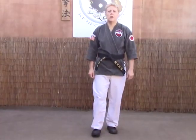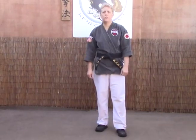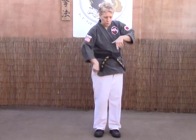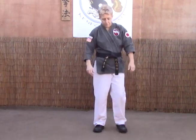The next technique we're going to look at is breaking the cross. This is for a two-hand choke from behind, just like bridge is. The only difference is with bridge, they're at a distance. With breaking the cross, they're on top of you, so their hands are like this, so you don't have the room to go under.